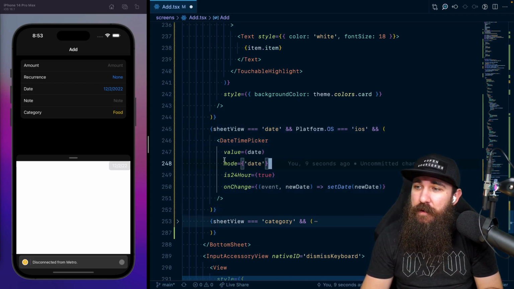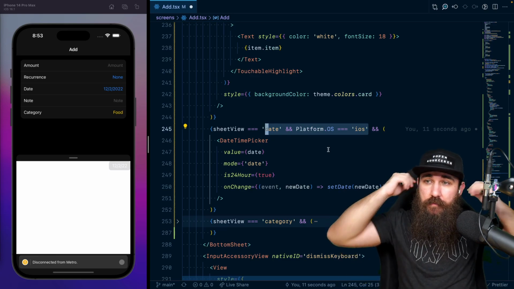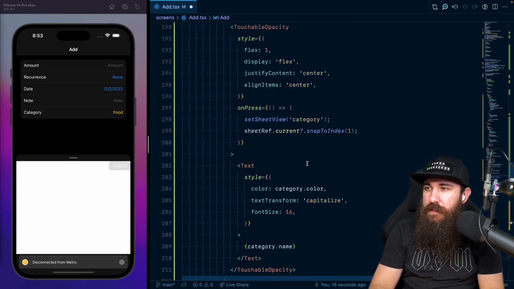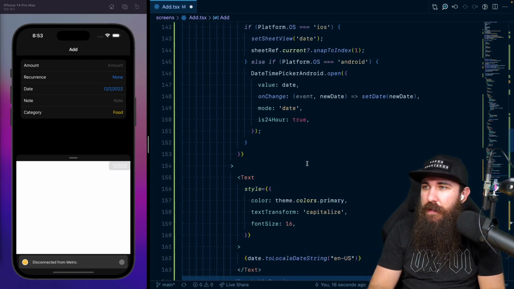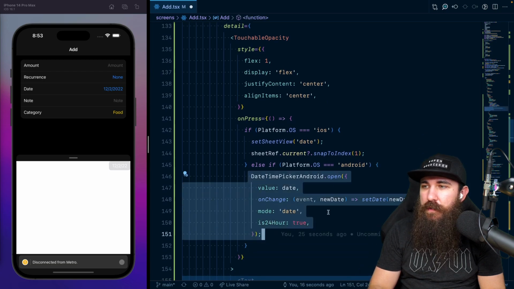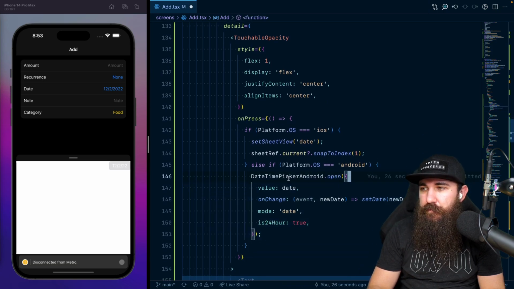But yeah, we're gonna do platform.os is iOS. That's when we're going to render the date picker. Otherwise, we will try to do this basically. Right?